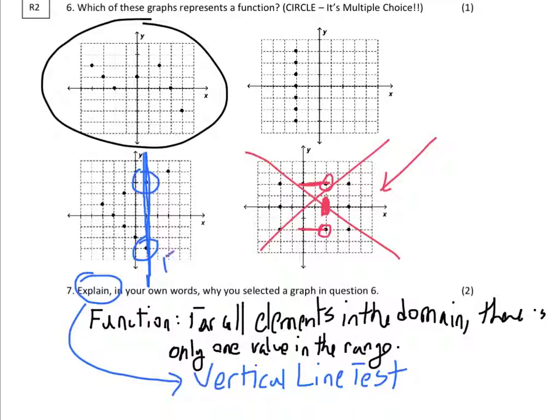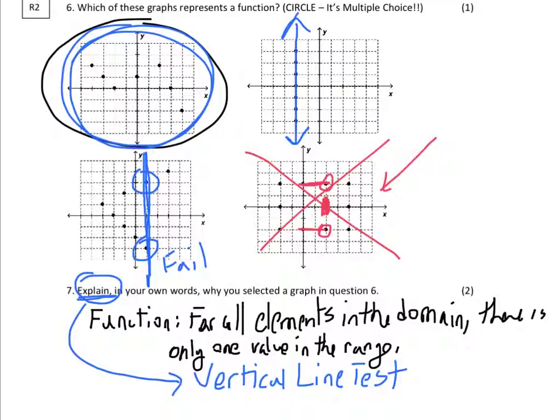In fact, this example here on the bottom left fails the vertical line test. Similarly up here, this fails the vertical line test. But if you were to draw a vertical line anywhere on this first graph in the top right, all your vertical lines will work out. So in your explanation, explain that you use the vertical line test and somehow relate it to the definition of a function. There are a variety of ways of doing that, and so I invite you to bring by new versions of your explanation for us to take a look at.